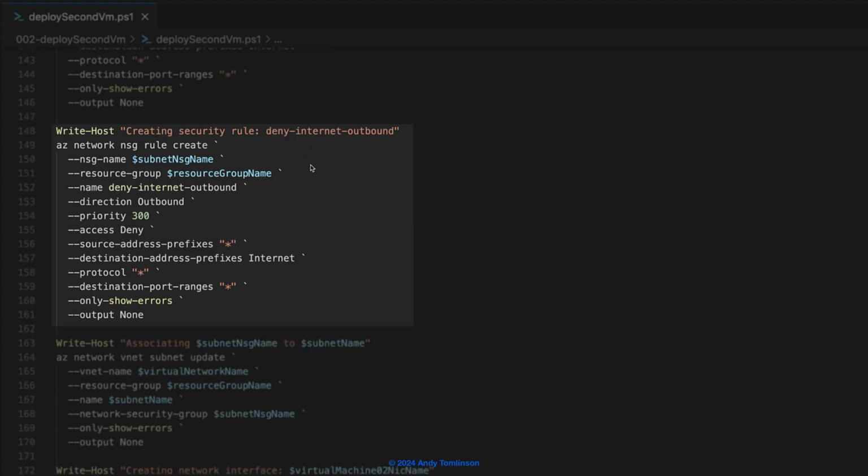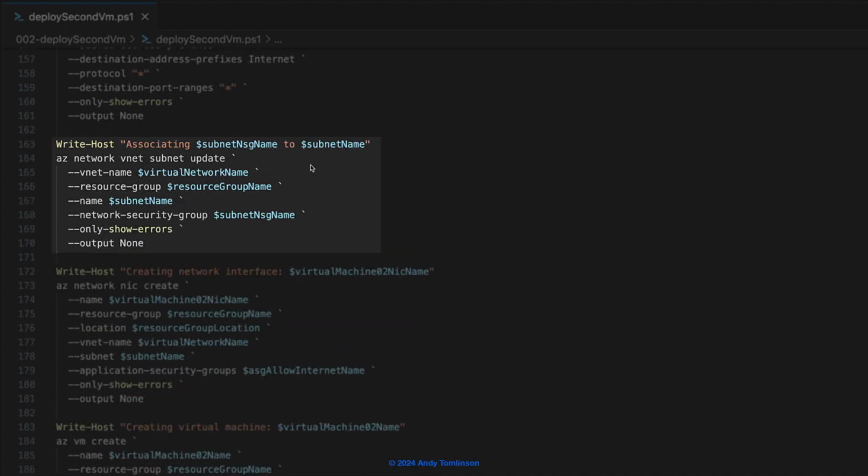Next, we can create the security rule to deny outbound access to the internet. As usual, this requires the name and resource group of the network security group, along with our familiar parameters. One last side note here, we're creating an explicit deny rule to override the default allow internet outbound rule, such that only the virtual machines associated to either of the application security groups we've created are permitted outbound access to the internet in accordance with the security rules we've defined.